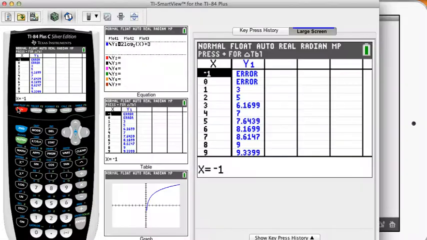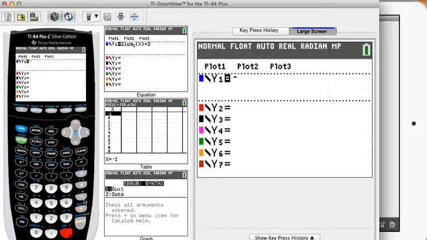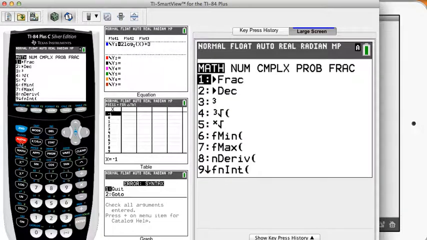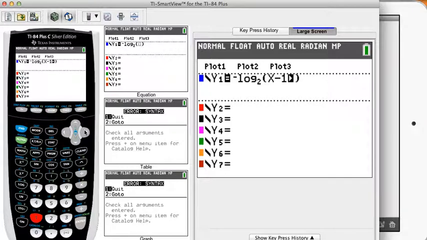Now to check that, let me put that function in the calculator. I'm going to clear that. And remember guys, it's a negative, not a minus. That's why most of you, when you put a minus log of x minus 1 plus 2 and you hit graph, it's going to give you an error. So make sure that it's a negative. So math, alpha math, log base 2 of x minus 1. And then I put the k, which is plus 2 on the outside, and I graph it.